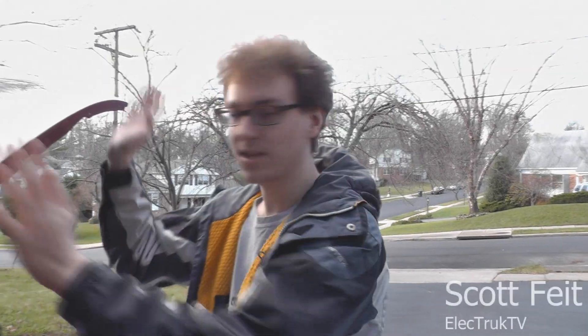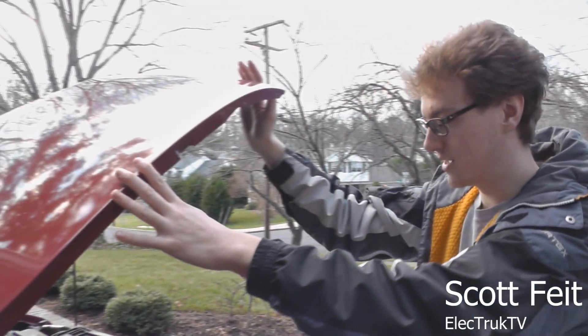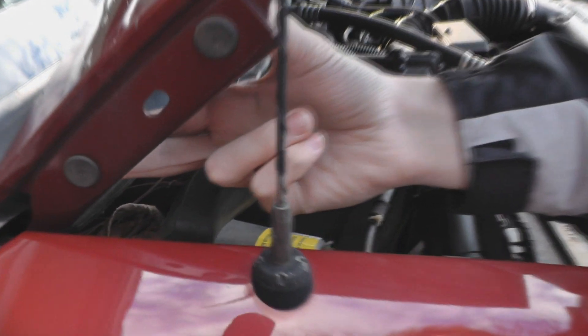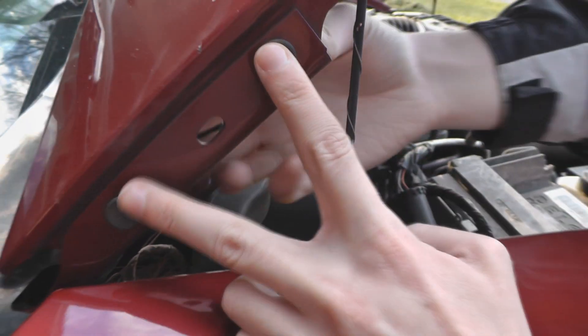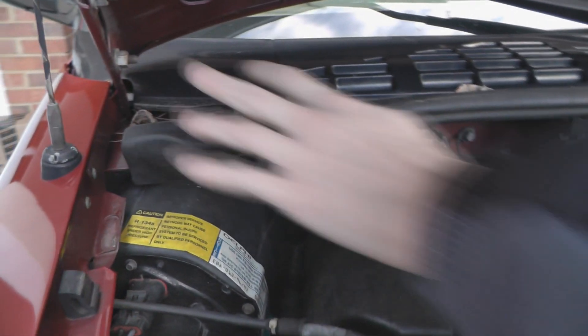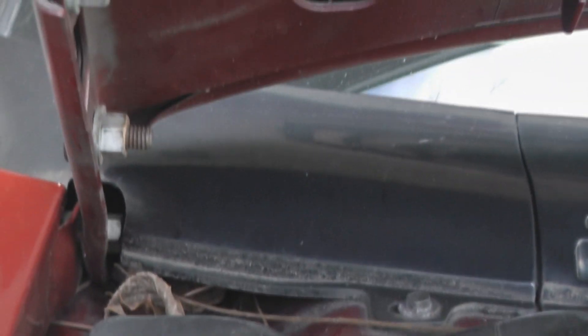The first thing I want to do is take off this hood because the engine is going to come out a lot easier with the hood off. It looks like there are a couple of bolts on the other side of these two plastic things which I can take off, but as you can see from the inside here, they're a little adjustable so I'd rather leave those intact.